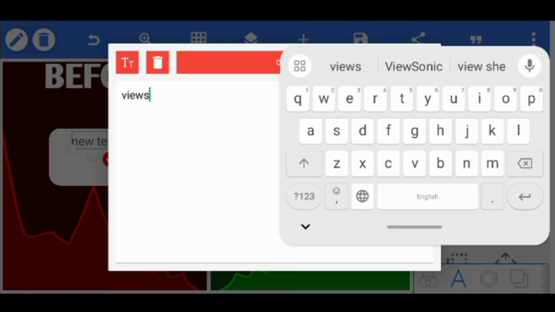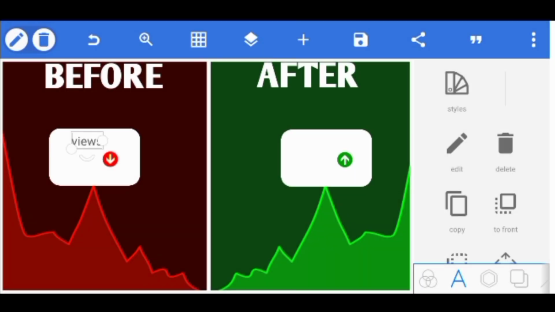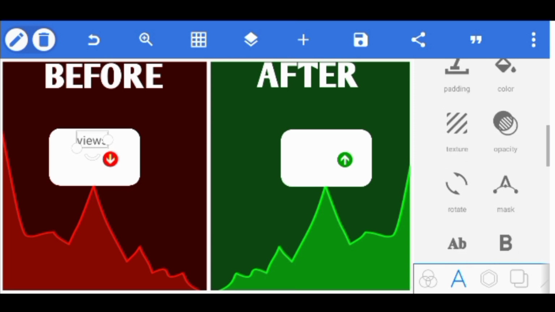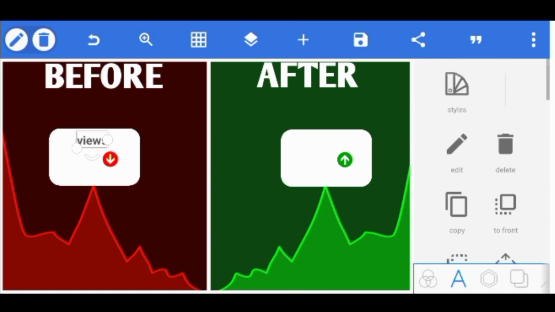Views. I'll make it bold so that it's noticeable from afar. Then I'll copy this and then I will place it here.